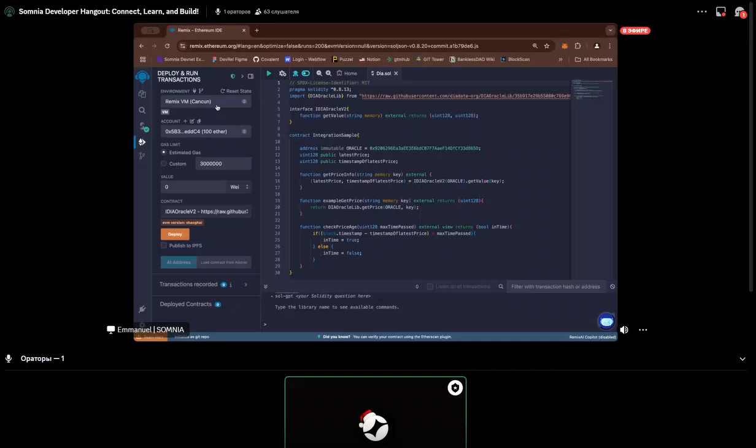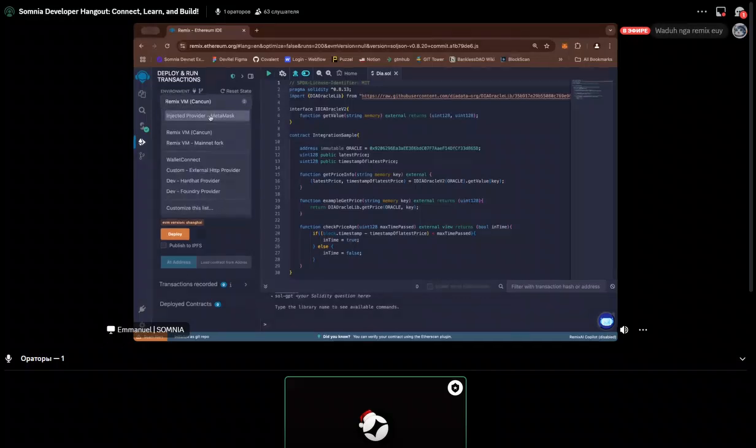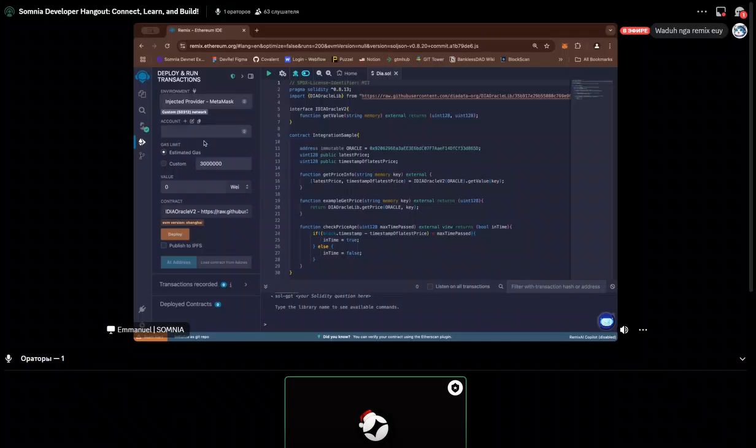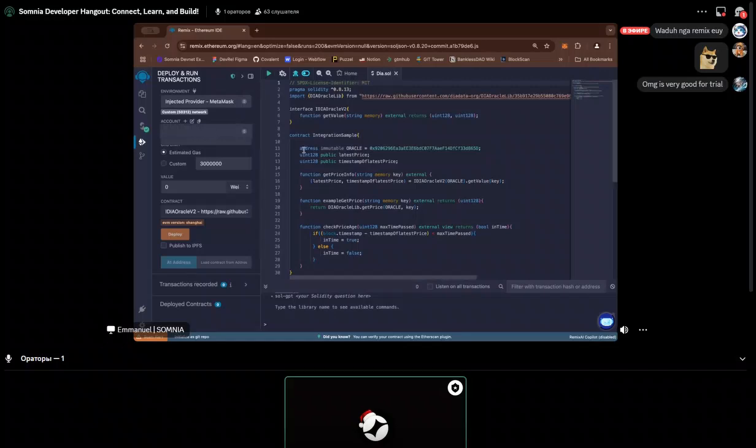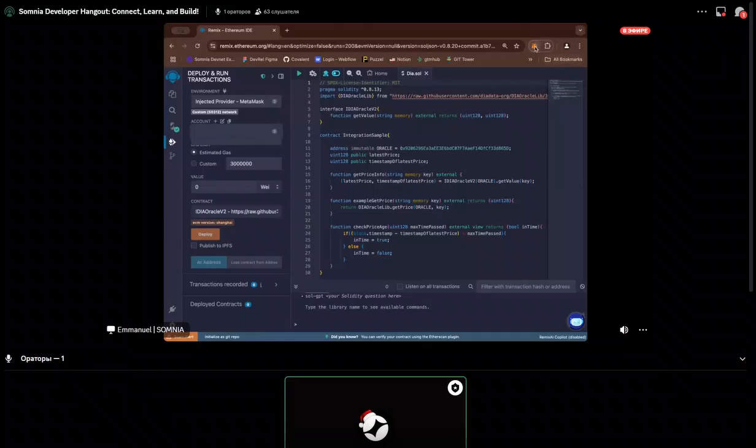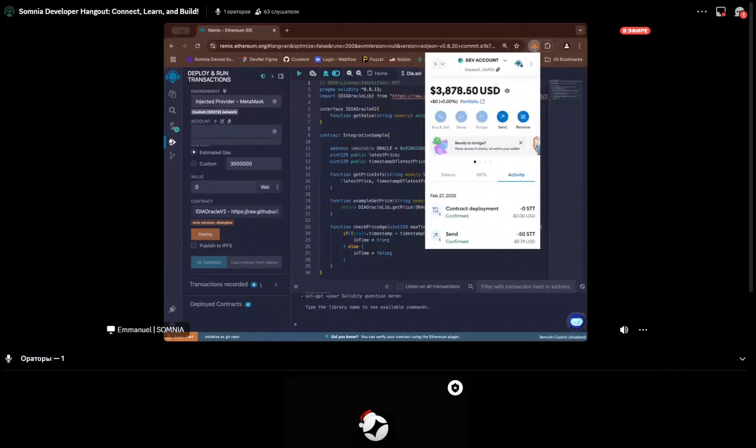So a lot of people have had challenges where when you click on inject MetaMask, right, it brings it up, but it does not bring up your account. So typically what I have advised is if you click on the drop down and the account still doesn't show, what you want to do is go to your Remix, right?